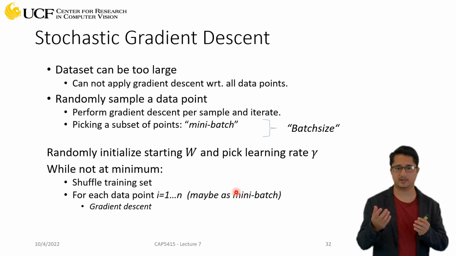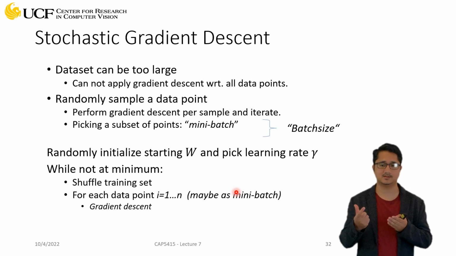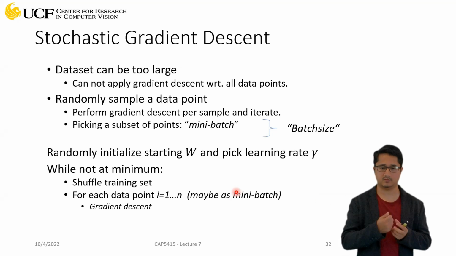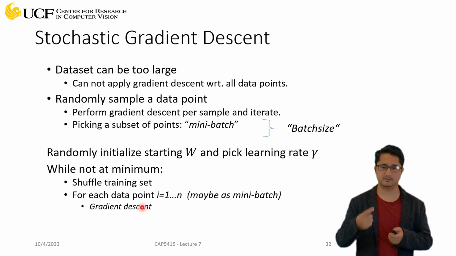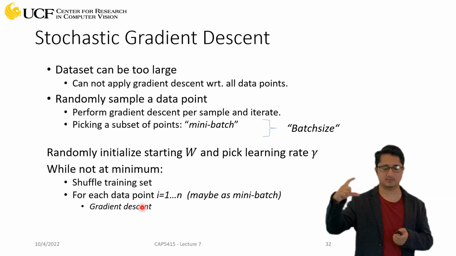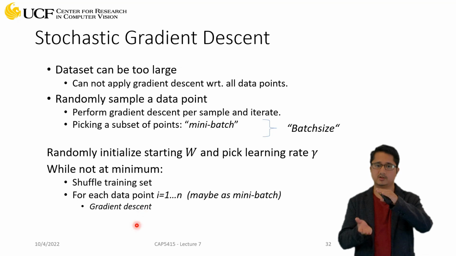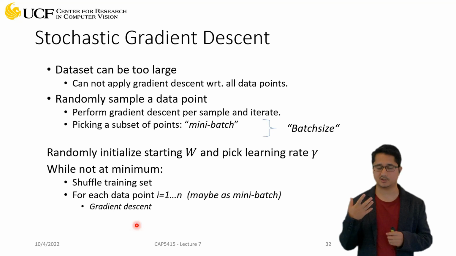So if you think about this, what's happening is you are learning your weights depending on only these 16 samples. That's called one iteration, because you're training your network once. That's a single step of gradient descent, and you repeat that for all the samples. You keep sampling the next 16 images, and the next 16 images, until you have used all the images in the training set. Once you're done with all the images, that's called one epoch. That's again a term you should know. One epoch is when your network has seen all the samples in your training set.